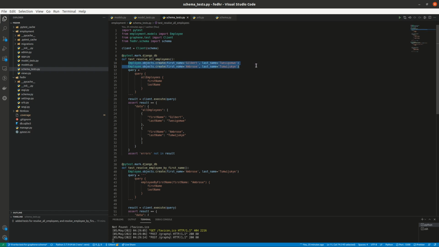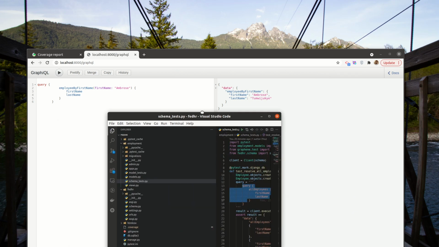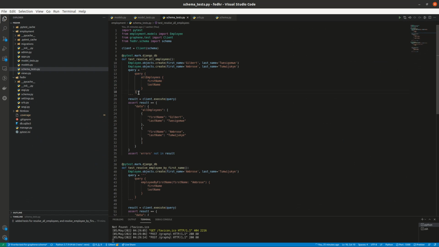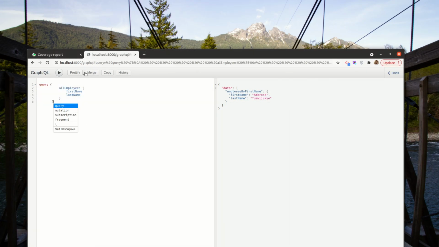So we are creating two records in the employee model and executing. Not yet executing, but this is the query we want to execute. This is the same kind of query I would execute here. If I copy this and paste it here and run, boom, it will just run.